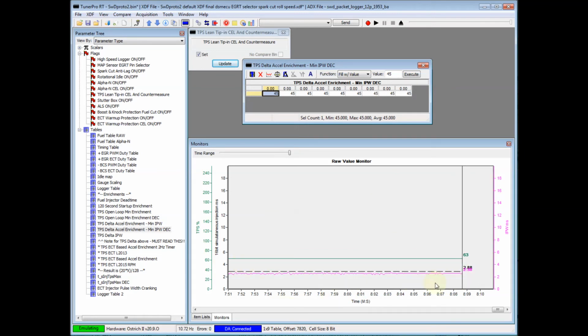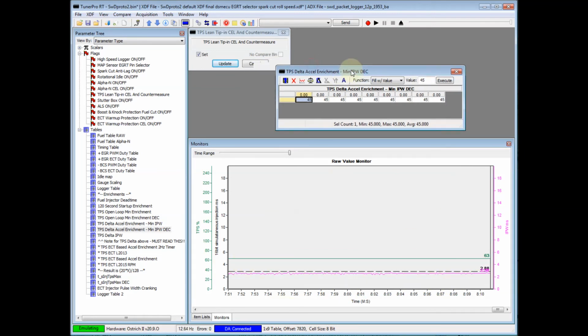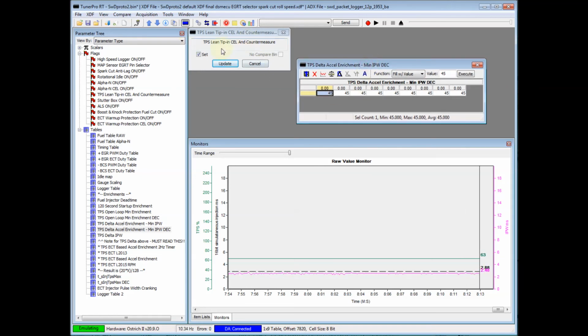This is my way of showing you how to use that cell for combating the lean tip-in. So if we were to lower this down to 25 or something stupid like that, as soon as I step on the gas now, the cell lights up, indicating the lean tip-in.